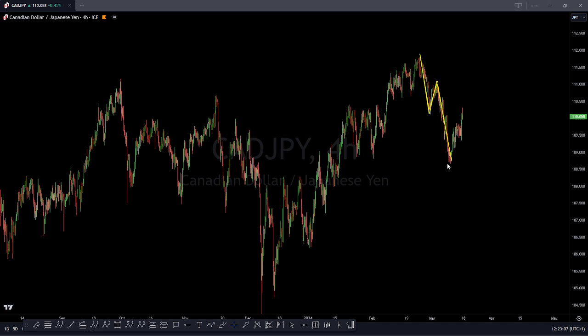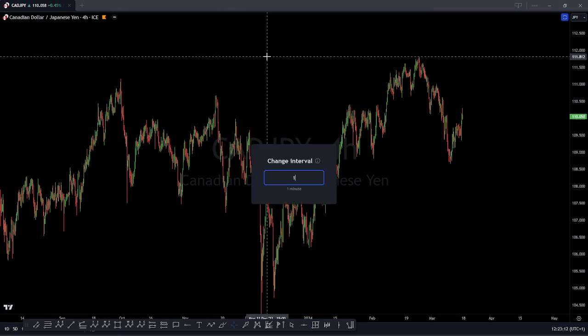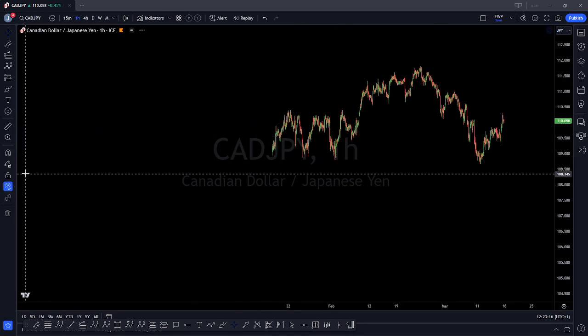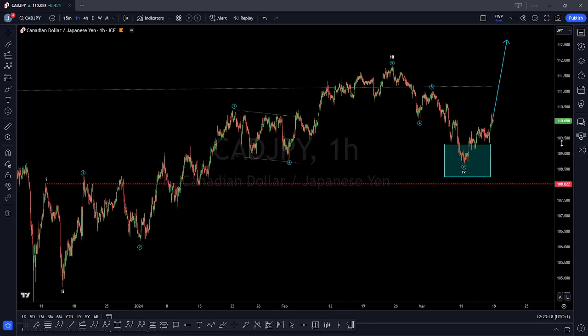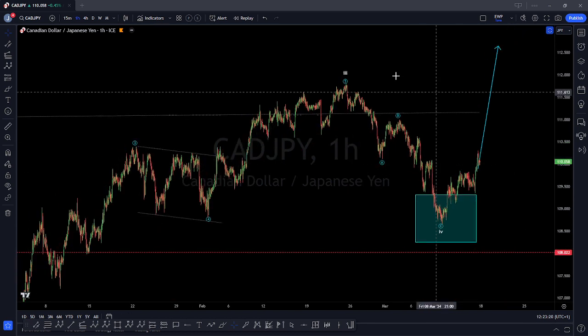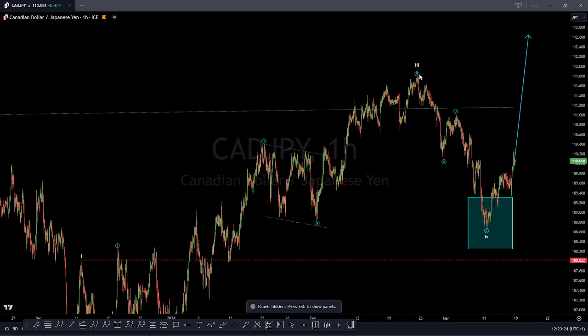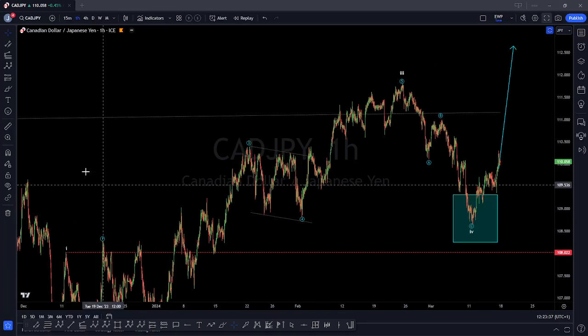You had a blue box error here, so we're looking at this one that it should head higher here. Maybe let me show you this, what we have here, but obviously we are very well aware that this might invalidate, but this is the trade setup that we had here. We're looking at this one to have formed this 3-wave move structure here. This is the ABC that I spoke about last week here, ABC here starting to make a move to the upside. Obviously, we are still looking to see this more to the upside on a USD/CAD/yen rather here. So that's a trade setup that we had there.